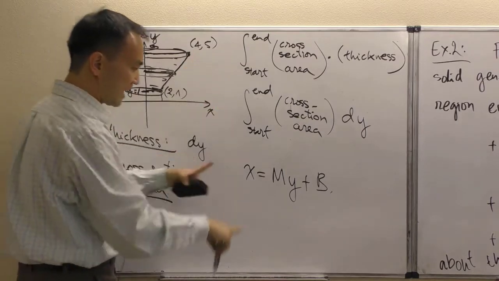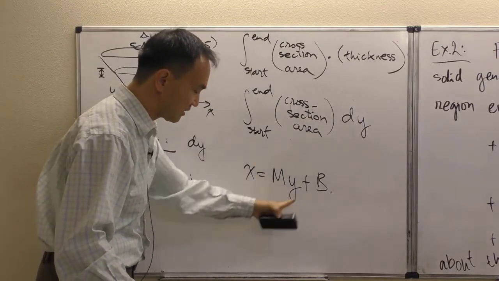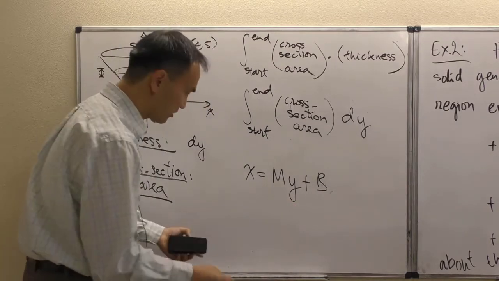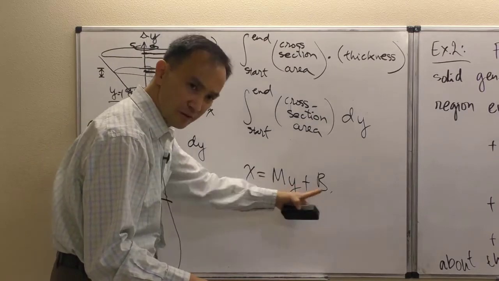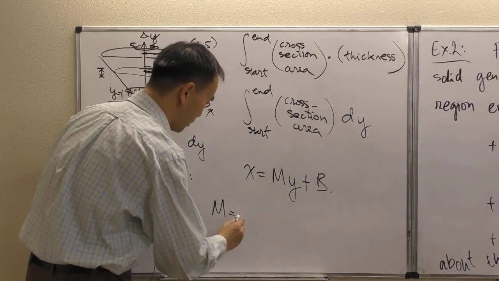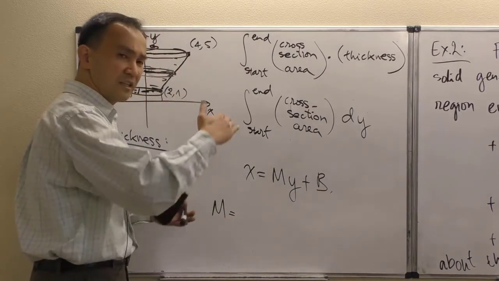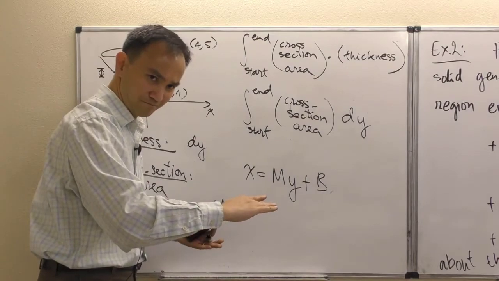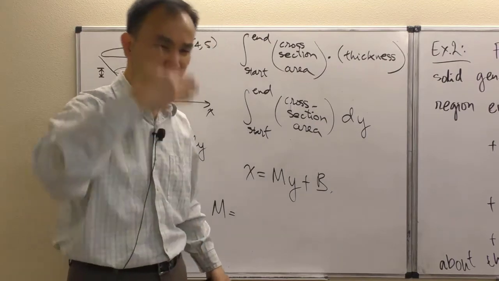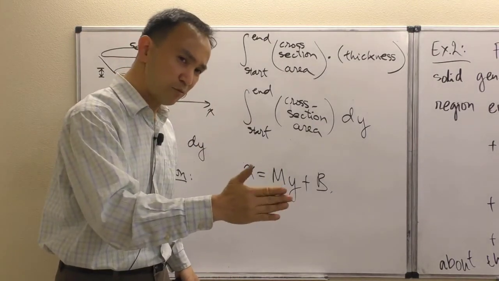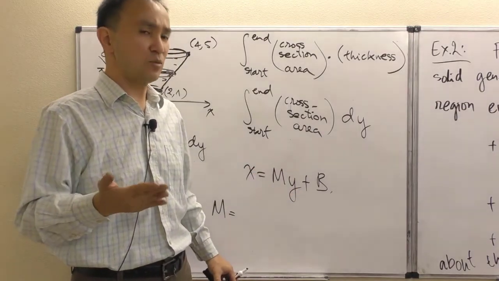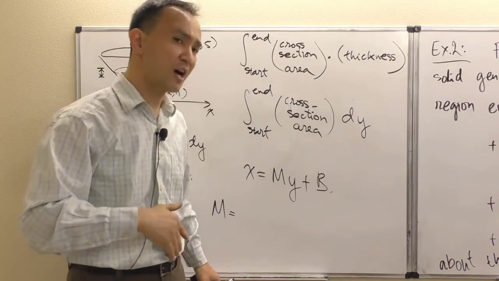Think of this slope right here. If we want to express our equation in terms of y, then the slope formula does change a little bit. That's why I'm using a different slope, capital M and capital B right there. So directly, here's how it works. You can go M equals, so it's still the slope formula, but now it's going to be changing x over changing y. Be careful. Usually, yes, I understand, it's changing y over changing x, delta y over delta x. But that is simply because we're more comfortable with expressing things as a function of x. That's why changing x is on the bottom and changing y is on top of the slope formula.